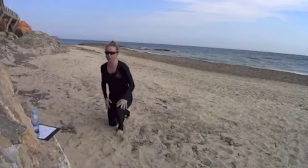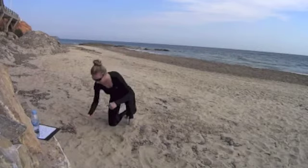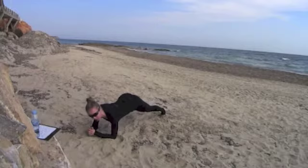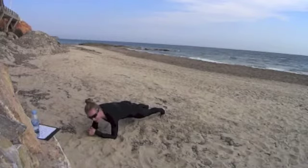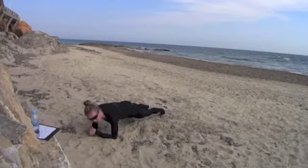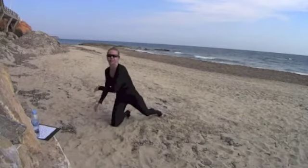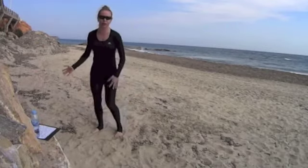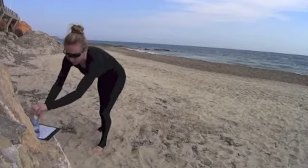Low plank pose, and keep for 1 minute, on your forearms. Push your hip forward, look, and we're gonna need a timer. 1 minute, just hold the pose. And this is the last exercise for today. Whenever you feel like drinking water, have a break, have a sip of water, and keep going.